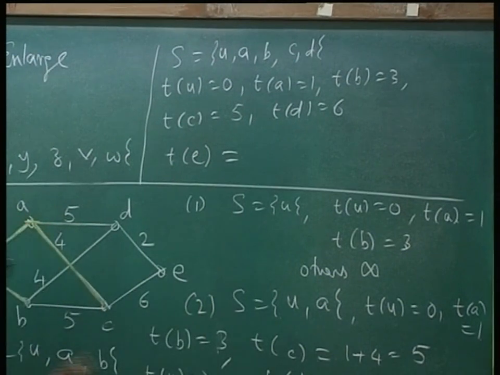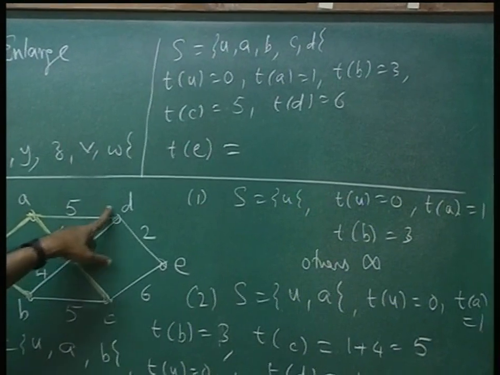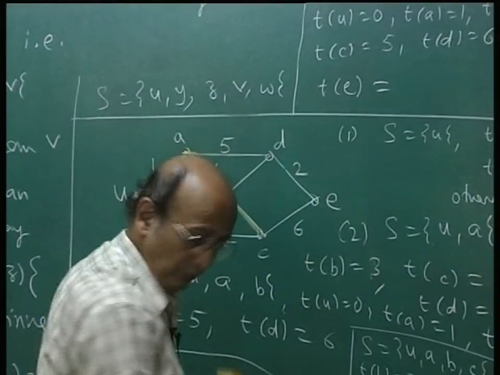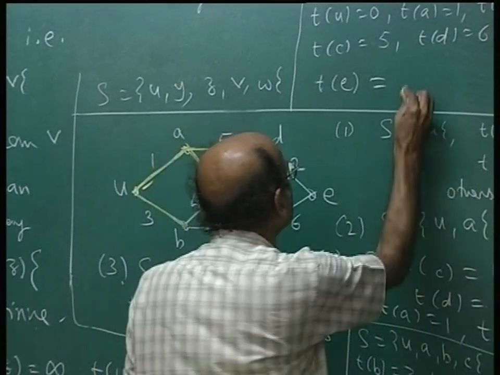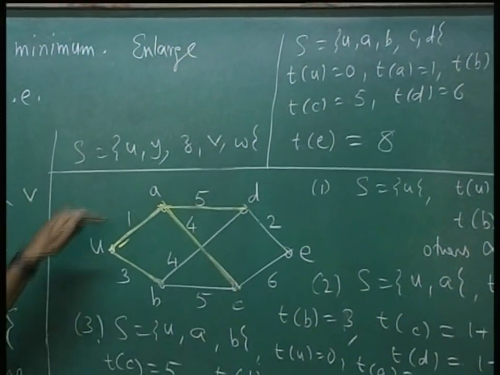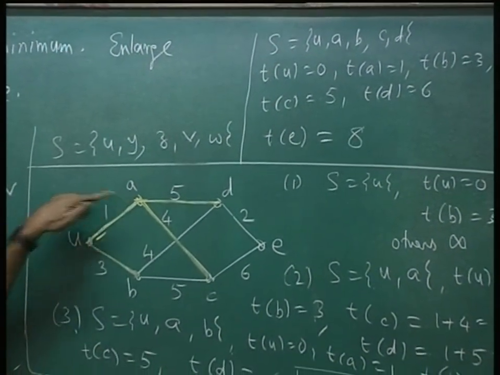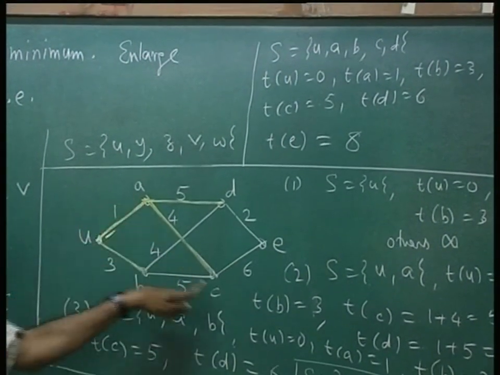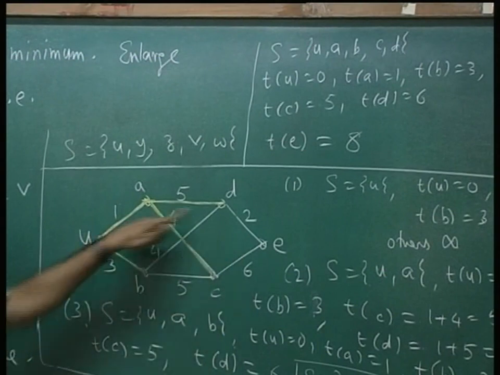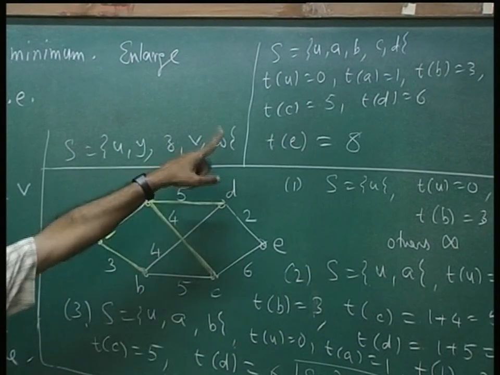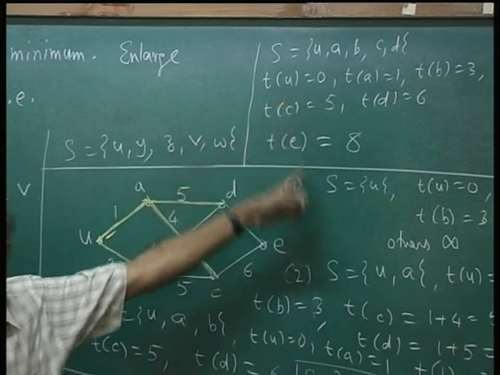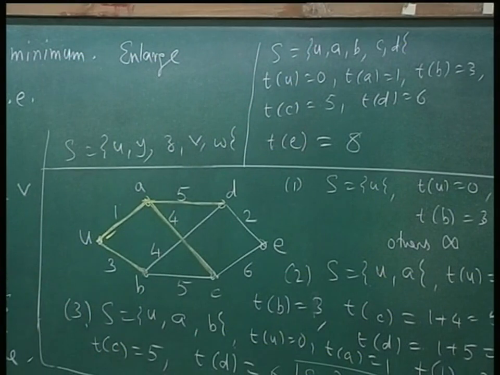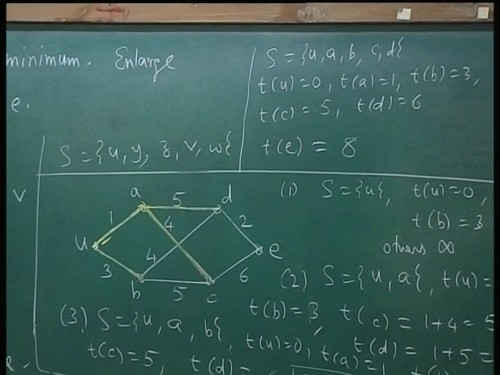T of E is 11 this way, but now I could say that it could go this way and that will become smaller. So the earlier path that we constructed from U to E via C, instead it is better to go to E via D, okay, because that is more profitable, it is shorter. And therefore in the very last step you'll have all of these added and those will be the distances. So this algorithm proceeds through modifications of this kind.